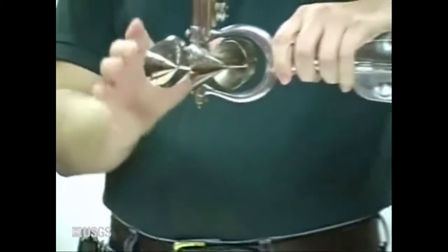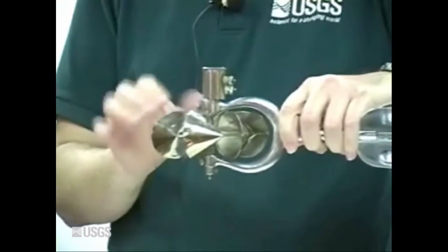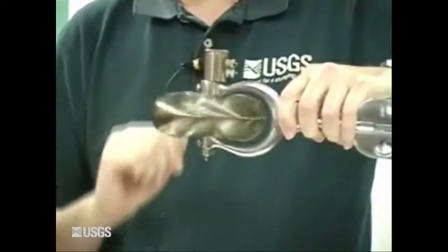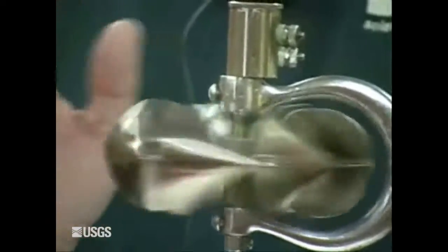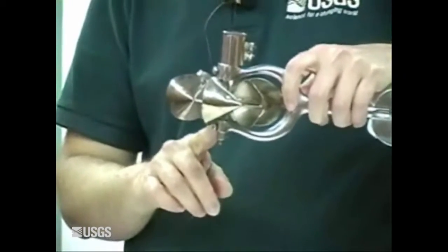With the lifting nut all the way up, first thing you want to look for is whether the bucket wheel is damaged. Go ahead and spin it and look at the frame — it should ride steady. This is a bad bucket wheel we know is bad. You can see that it's wobbling. If you've got a wobbling bucket wheel, nine times out of ten it's going to be the frame that is bent. It could also be that the upper shaft is bent, or the lower bearing is worn.